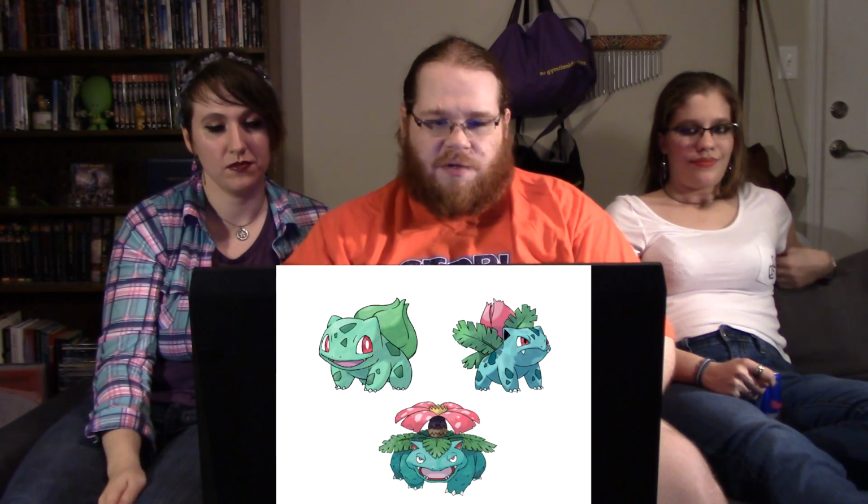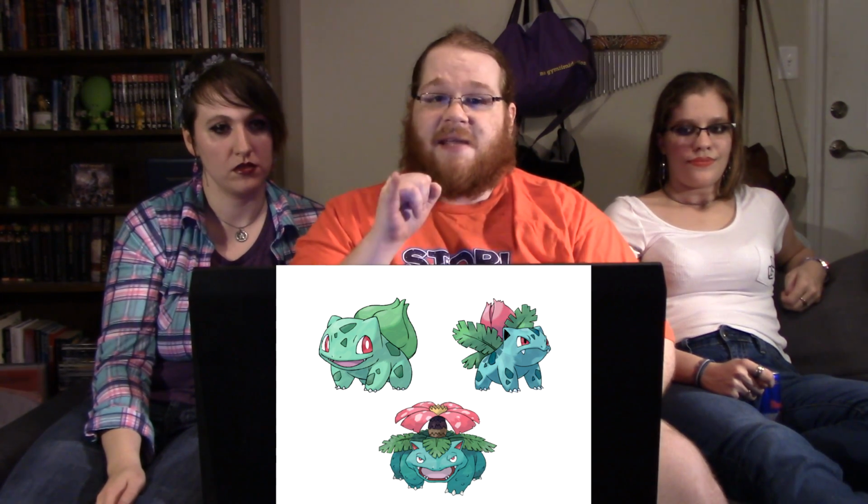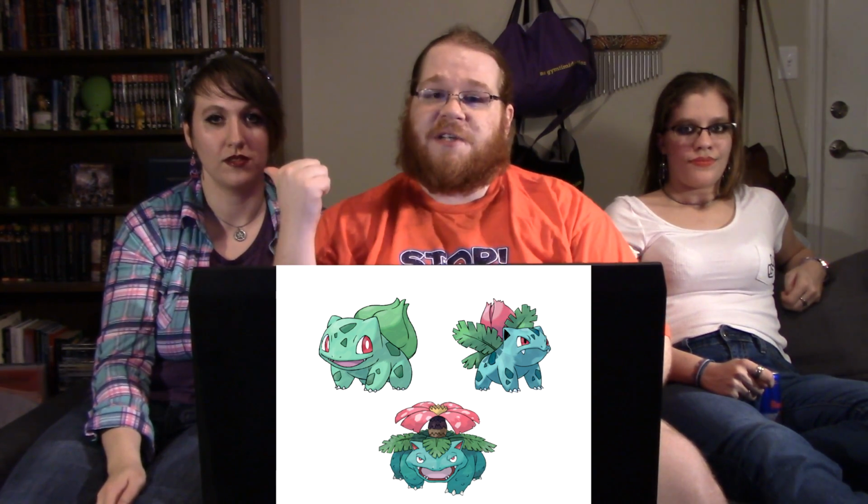I was deeply surprised that there were that many games and that many variations. The starters are being taken as a whole, their entire family line, not just their finals or any particular step. So we're going to start with the Bulbasaur line, which is Bulbasaur, Ivysaur, and Venusaur at the end. We're also not doing Megas, because that's a different video that should be on her channel in a while.